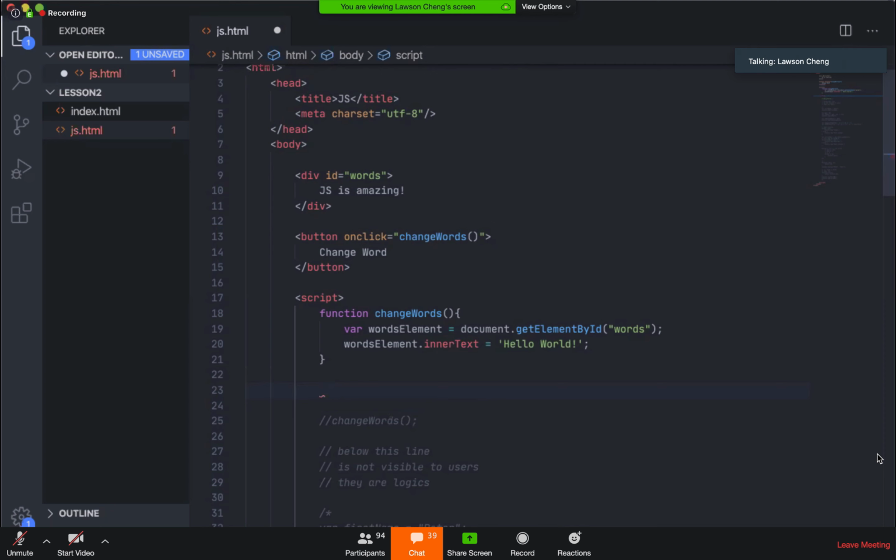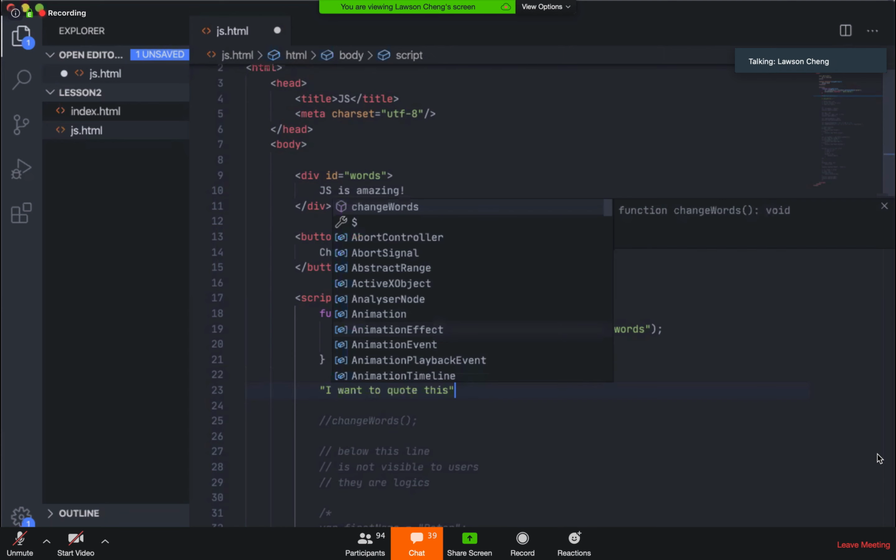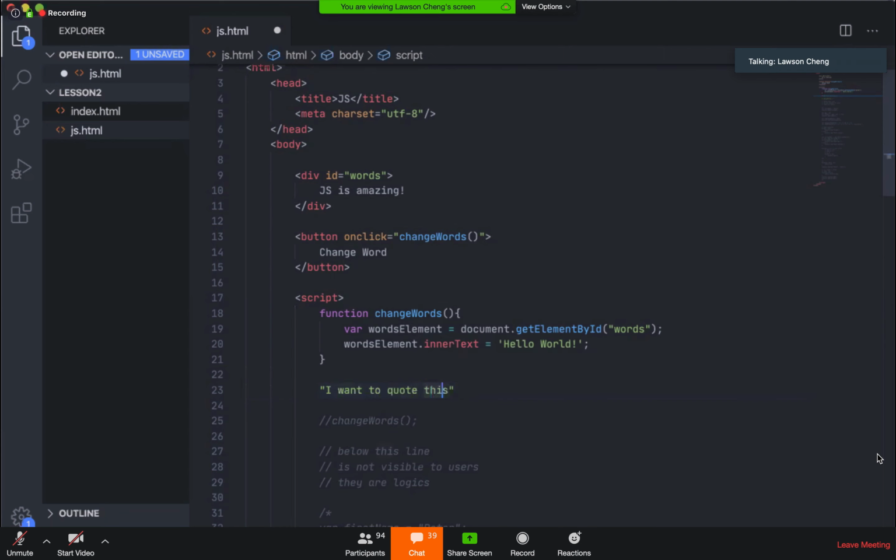If I would like to quote something inside sentences, maybe I want to quote this word, then we will not be able to, because on the outside we already use the double quote symbol.